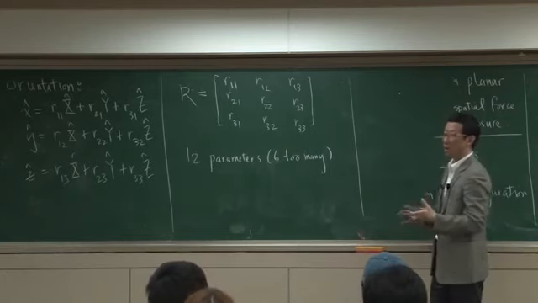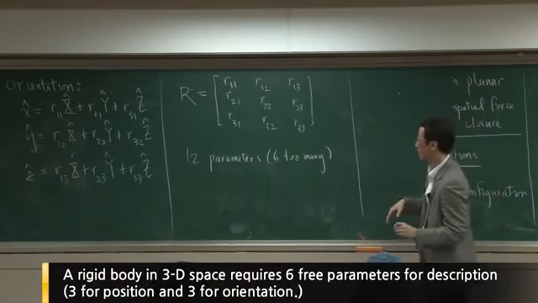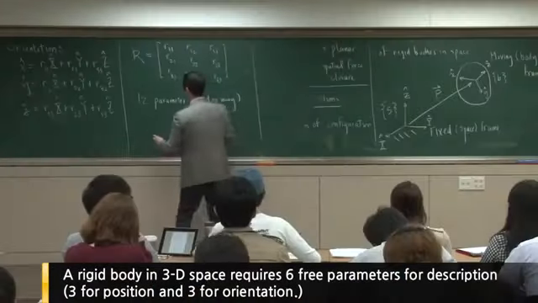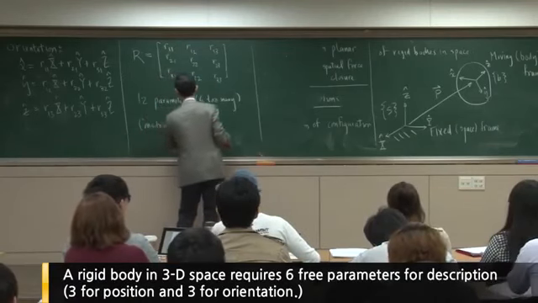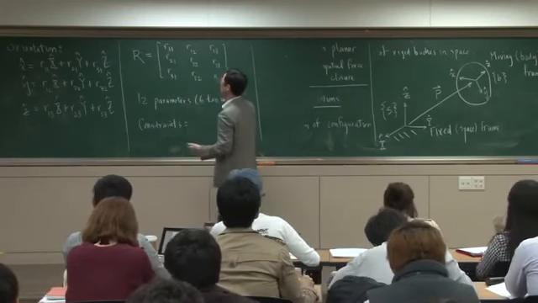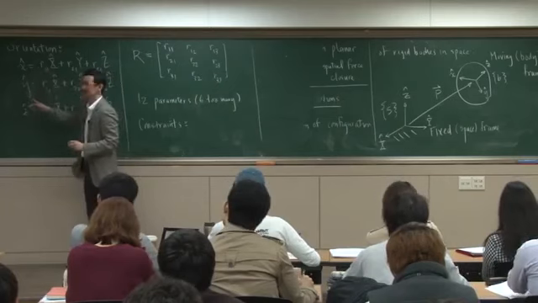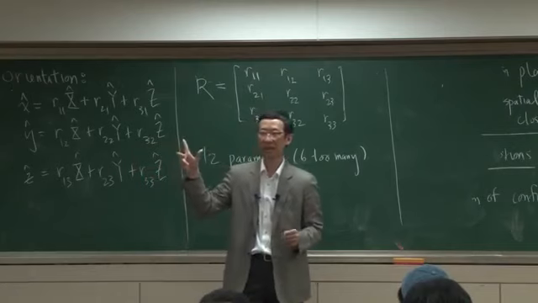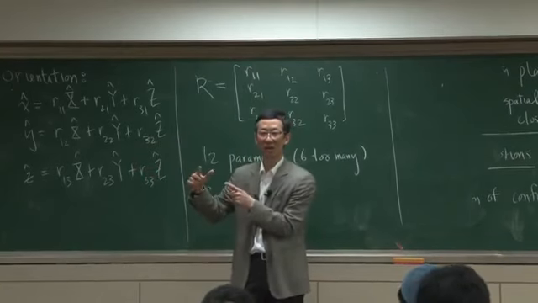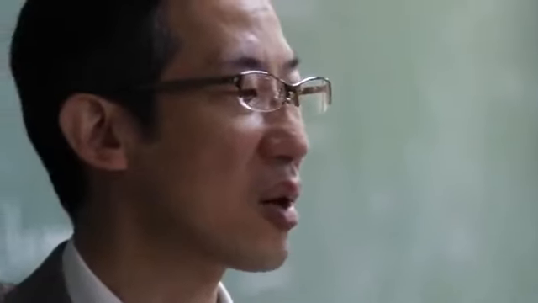So let's see, where are the redundancies coming in? Okay, so we have to think about the constraints. Well, these vectors, x hat, y hat, z hat, these are unit vectors. So that means their length is 1. And they're also orthogonal, right? X and y are orthogonal, y and z are orthogonal, x and z are orthogonal.